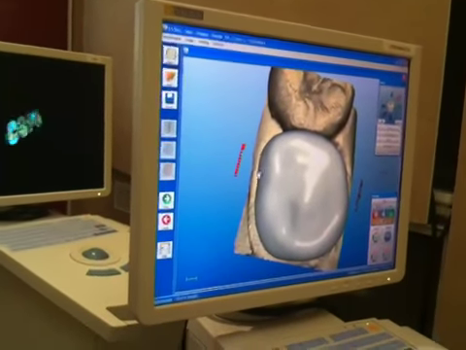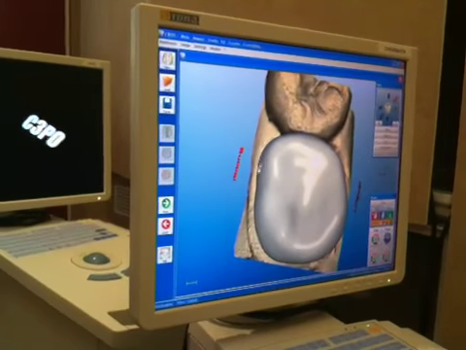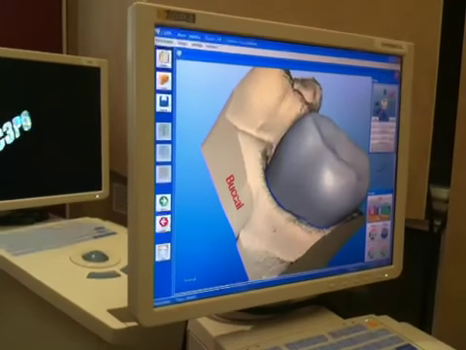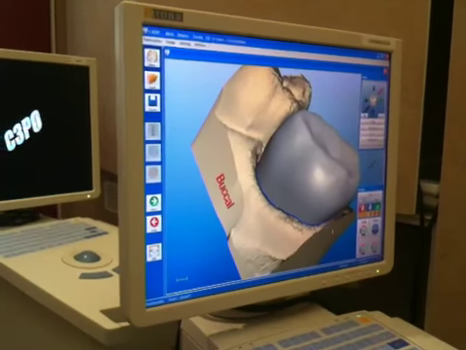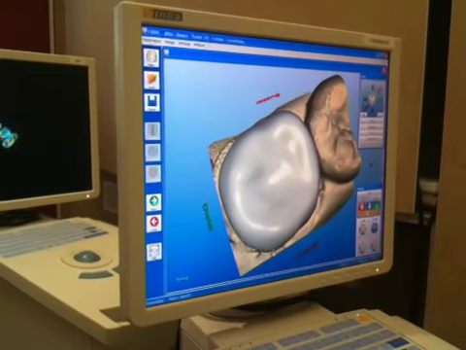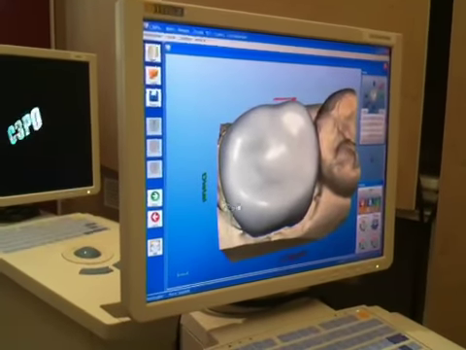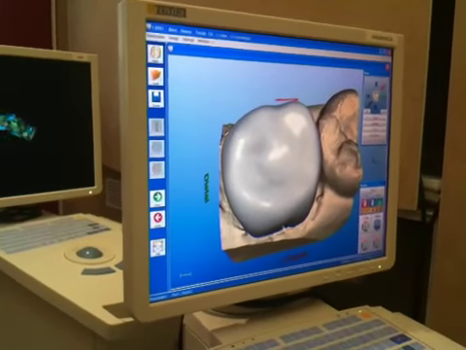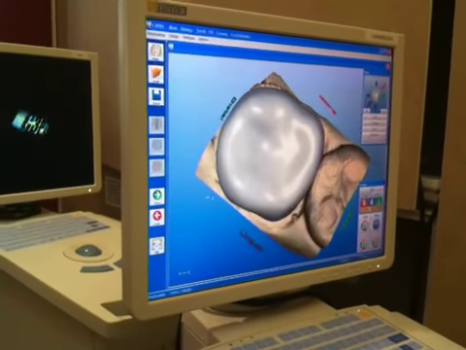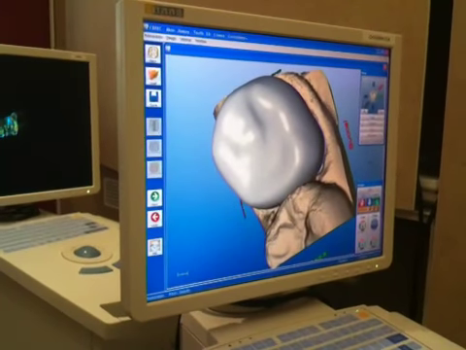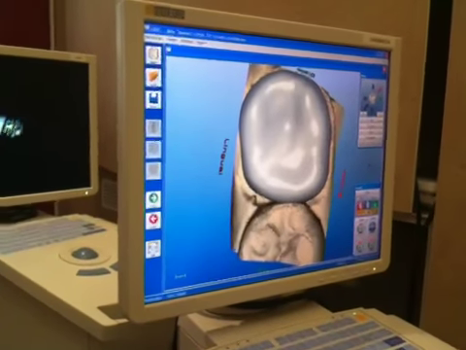Yeah, and that's up to the individual dentist. I prefer to do the last little bit of adjusting in between the teeth on my own. That's just a personal preference. Okay, so now here we have a very nice crown, with the exception that we don't have a lot of anatomy. So we're still very flat, and I've yet to see a tooth that doesn't have that much anatomy in it.